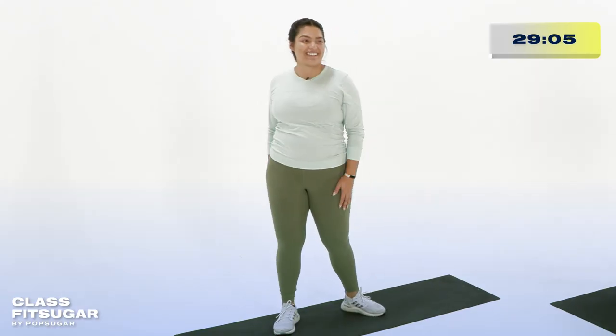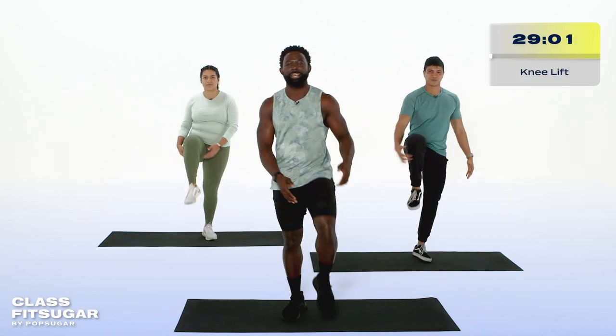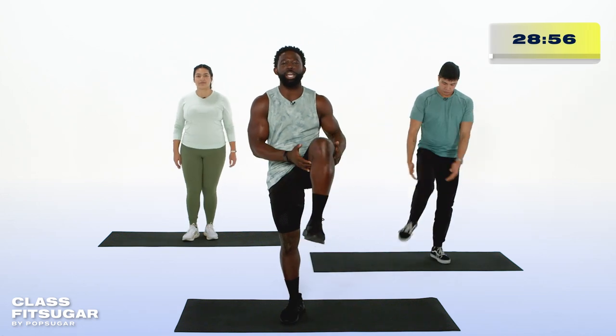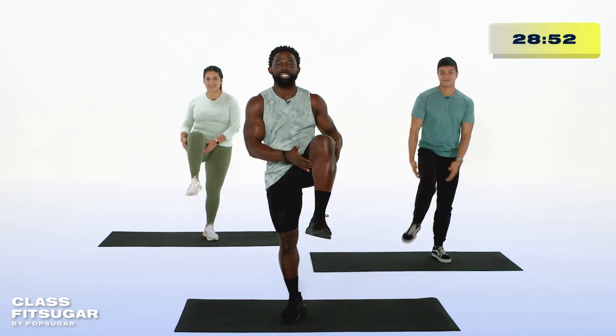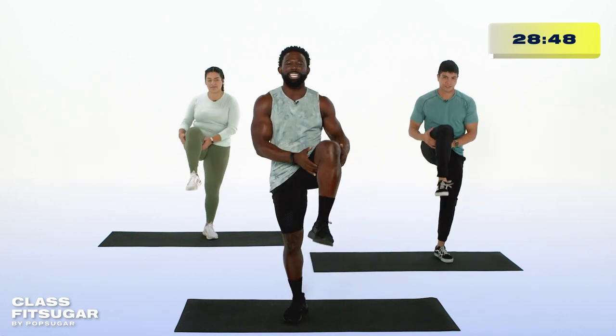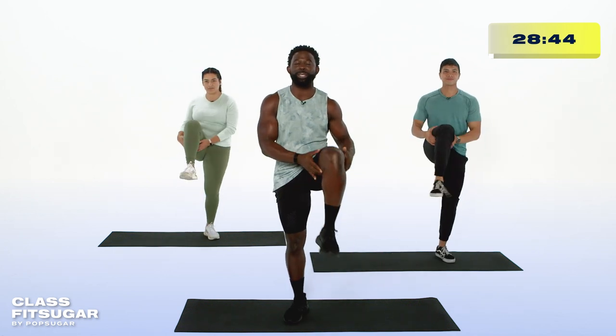Shake that on out. Nice job. Now bring one knee into your chest, fingertips under your thigh. Switch it on up. Alternate sides. There's a little bit of balance involved that's going to help awaken the core, but we're also getting the hip flexors, the glutes, and the entire lower half to respond. Getting your body to do something it hasn't done before by staying focused in the movement.